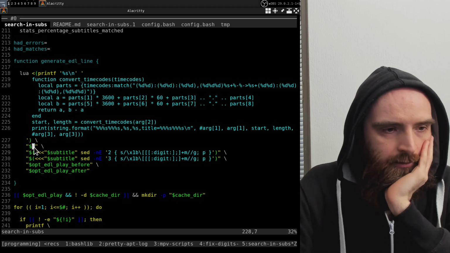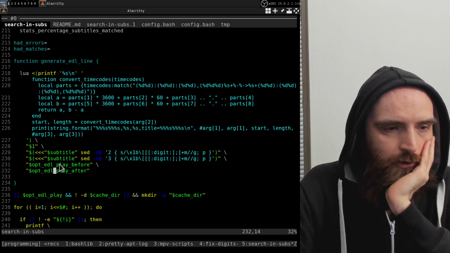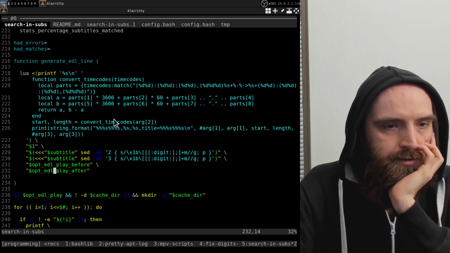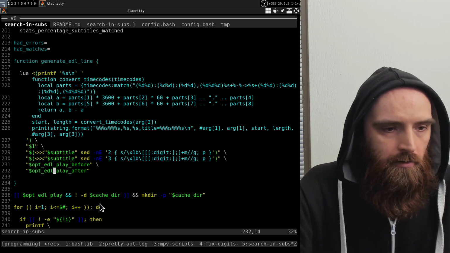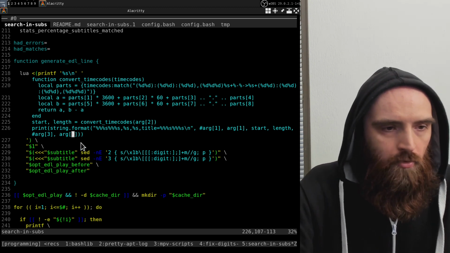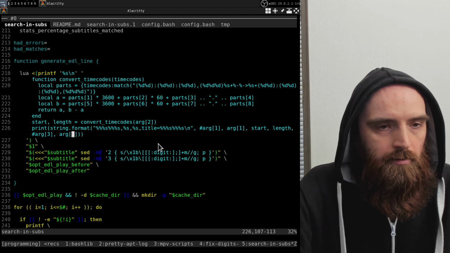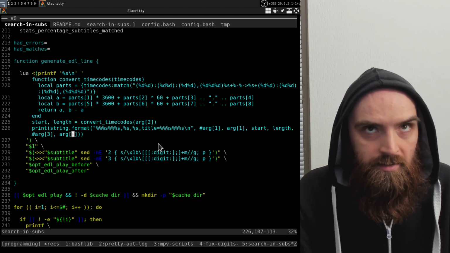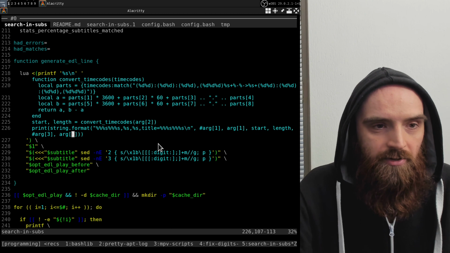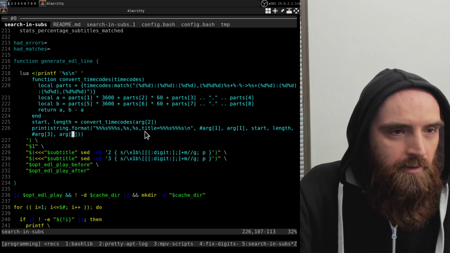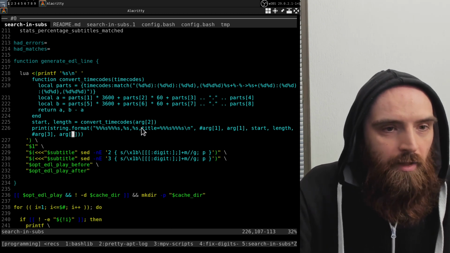So far we had only 3 arguments. Now we have 5 of them. So now we need to incorporate arg4 and arg5, because Lua indexes arrays starting with 1, not with 0. That's important to remember.